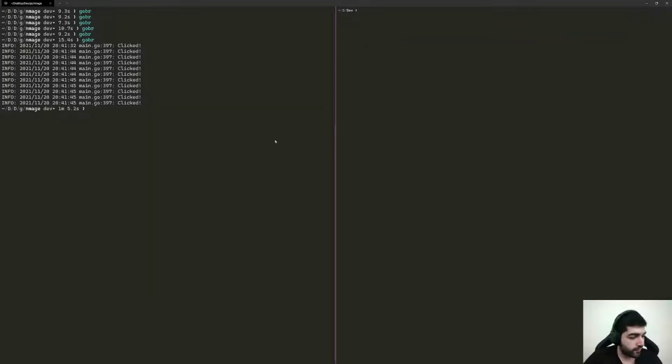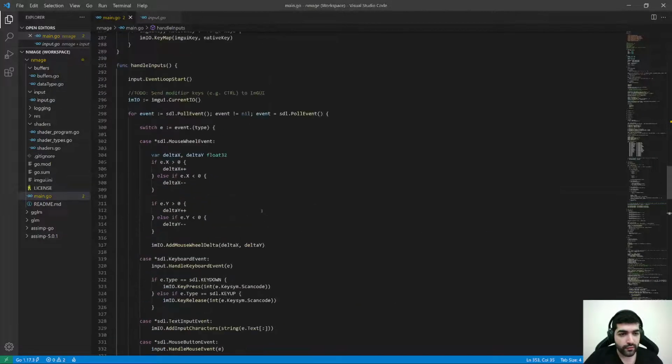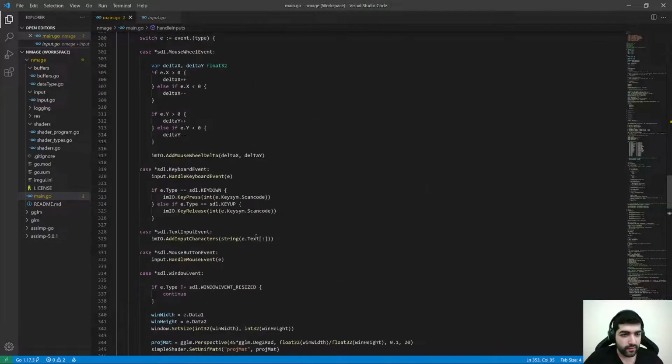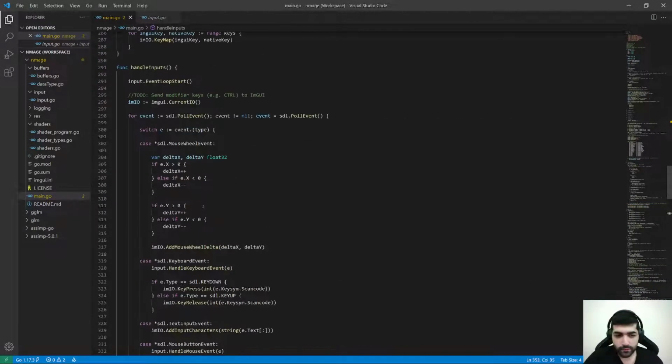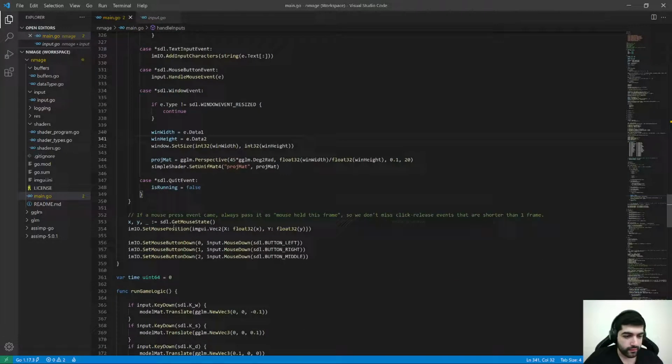I'm not sure. Are we not handling? So maybe we're doing resize events, but not maximize. So let's look at that.